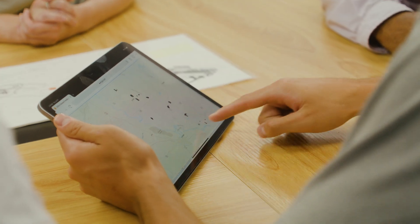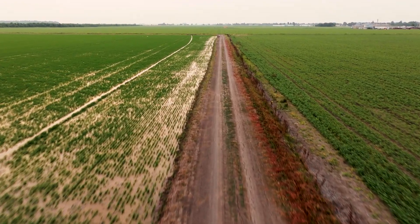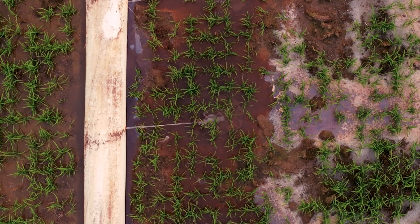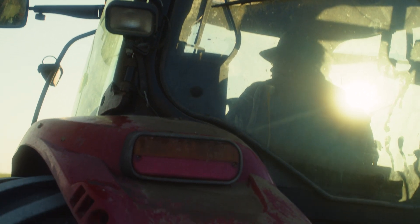Climate-friendly rice is super exciting to me because as I watch and learn, I'm always asking: how do I do a better job? Conventionally, you flood the whole field in rice, pull levees, and use a lot of water — you're pumping a lot. But with furrow irrigation, you're just keeping the field kind of wet, not pumping as much water. The way you apply your fertilizer is also different — you just feed it in slowly, and that's the big difference.